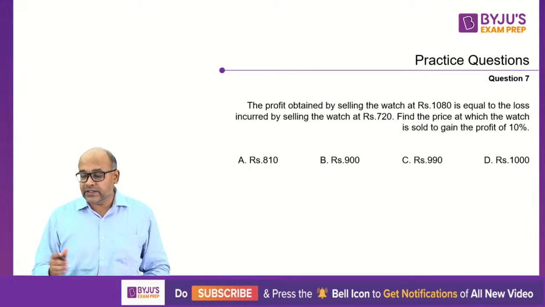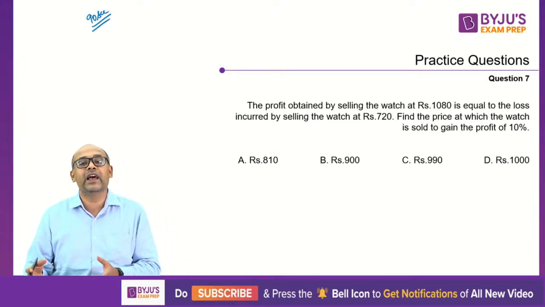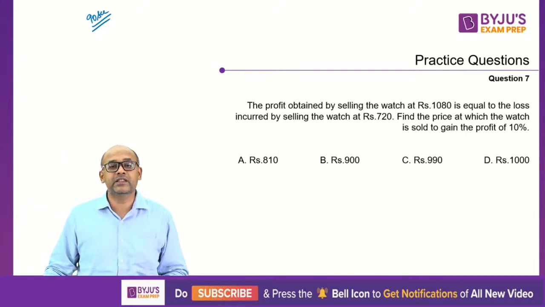Try to solve this. Again, this is not a difficult question. You should probably be able to do it in 90 seconds. I'm giving you 90 seconds just because the question is 3 lines to read. That's all. It's very simple. Okay, try to do this. 90 seconds. Time starts now.